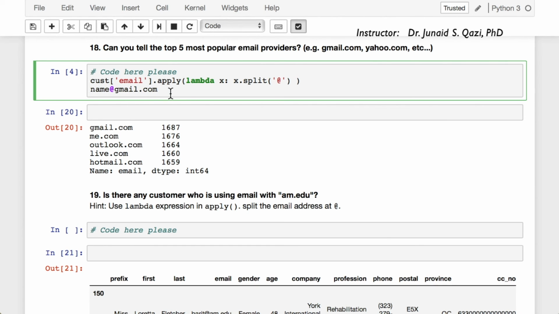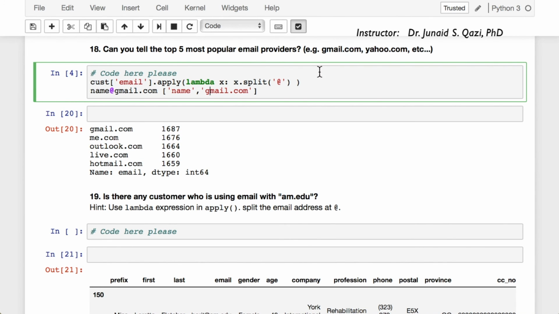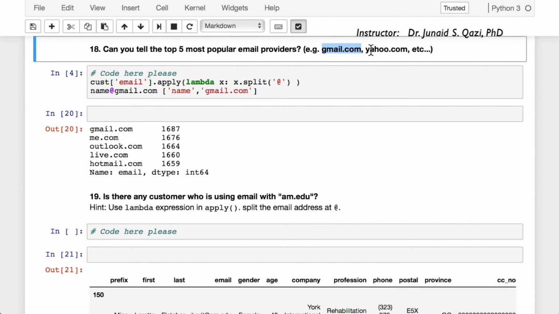If we have a name at gmail.com email, when we applied split, we got the output, the name and gmail.com. So this was our output, just to recall. The list will be name and gmail.com. So this one is index 0 and this one is index 1. We want index 1 because we are grabbing gmail.com or yahoo.com.